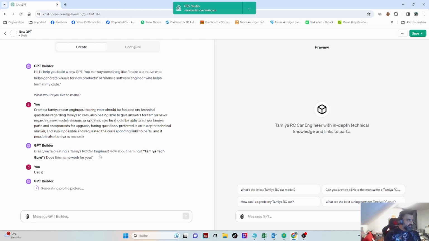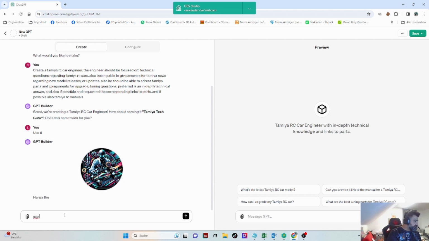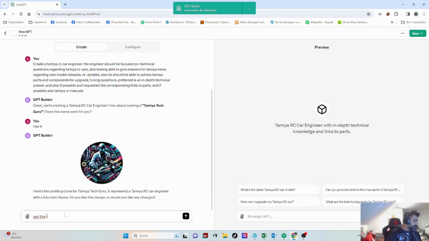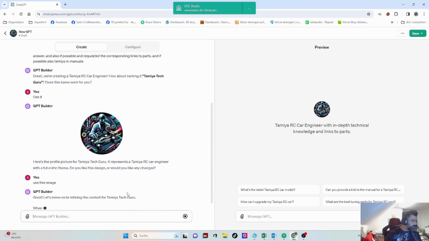He will start to create a profile picture. Okay, looks good to me. Now he already updated the image in the preview on the right side.